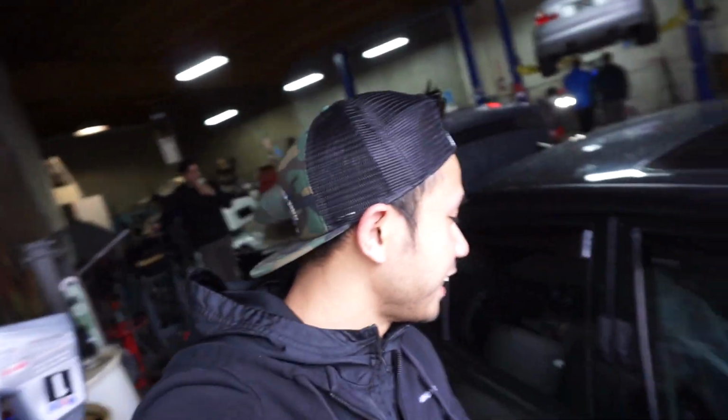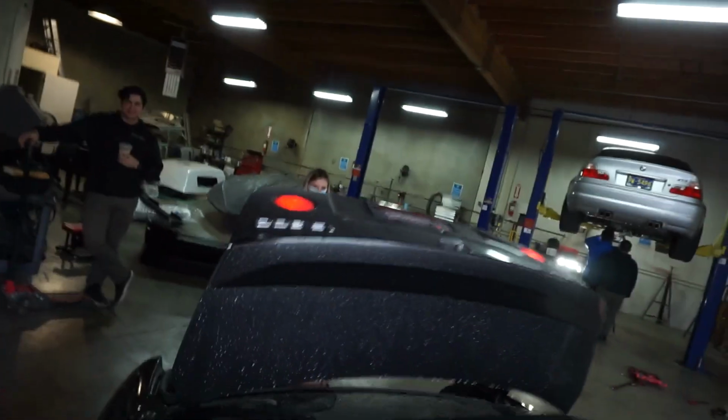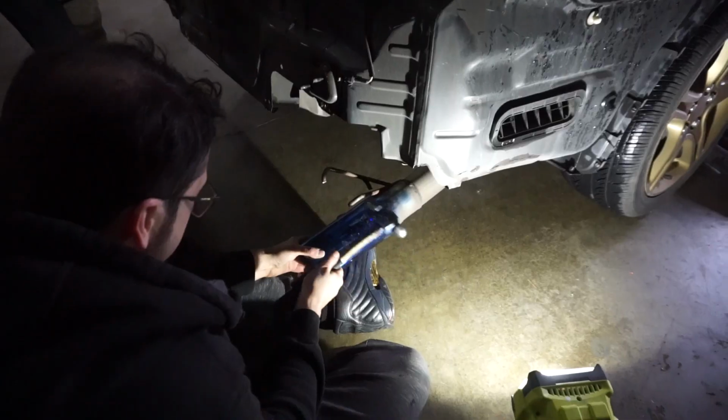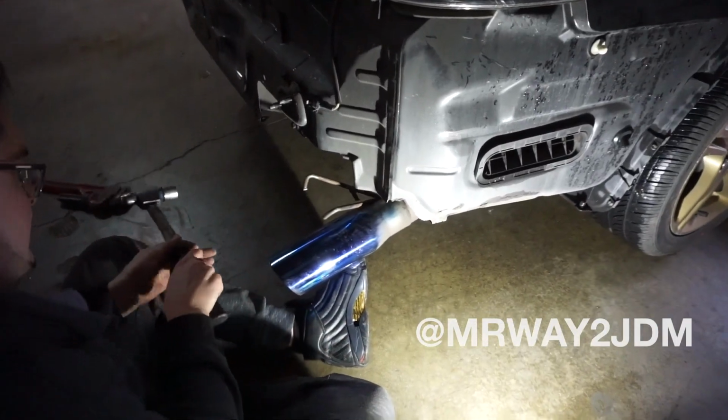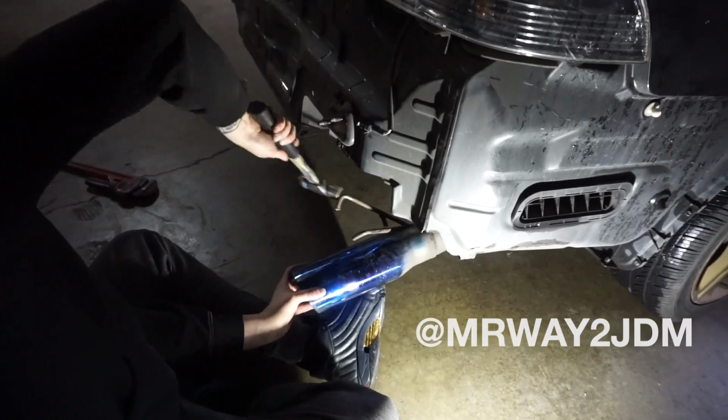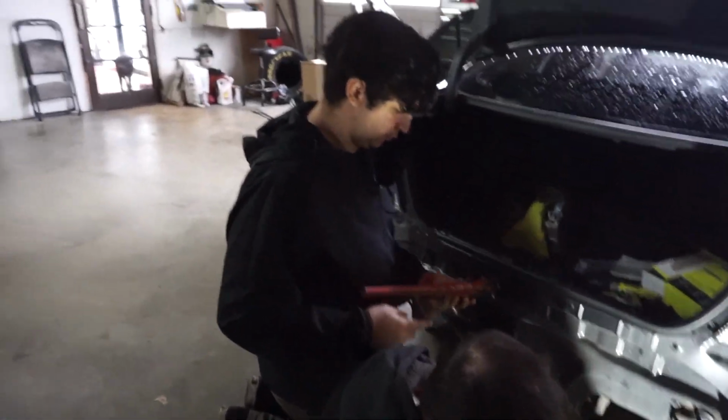What's up, guys? We're here at Gearhead Garage with the squad. So we got the skirts here, the rear bumper. Let's see, what'd you do over here? Oh crap! He did that all by himself. That's good, man. Good job. Epoxied it. Getting crafty here. It was like a separate one though. I was like, what the heck?